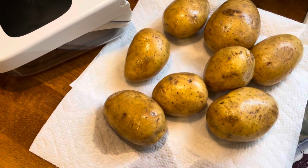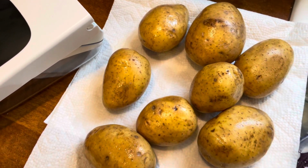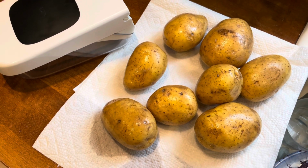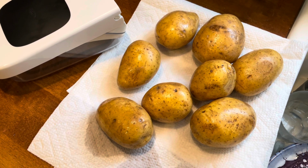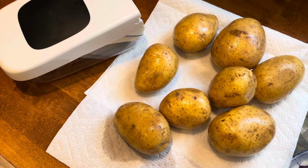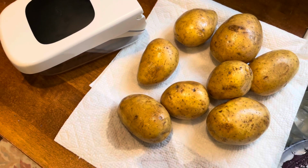I did put some cabbage in the pot with the rest of the vegetables, and while that cooks down, I'm going to get started on my next meal. I'm going to do some potatoes. So I have 8 potatoes here, and I'm just slicing them into a pot of boiling water here.